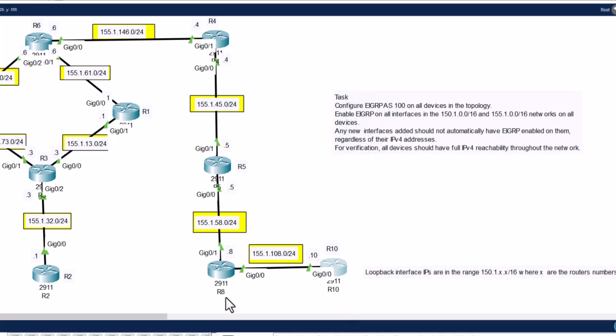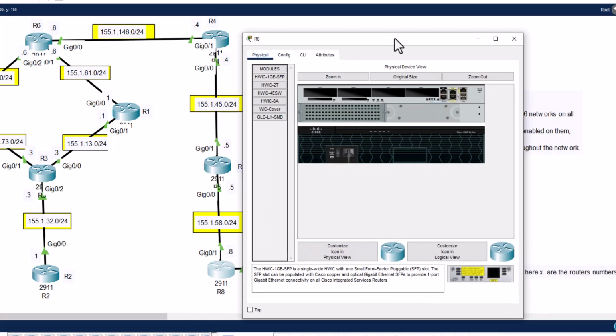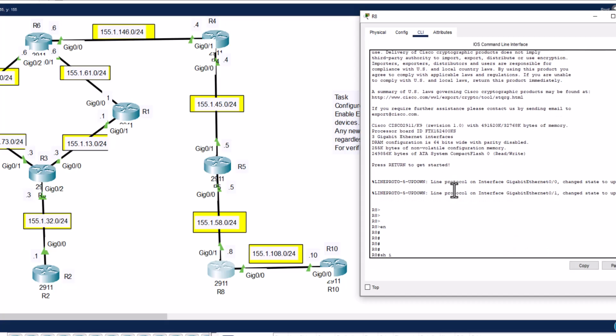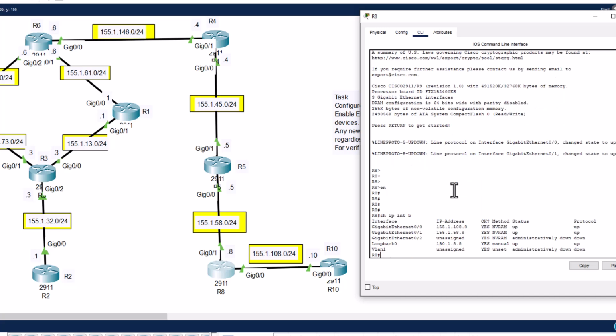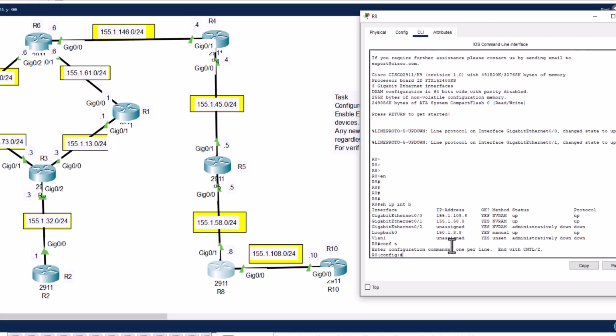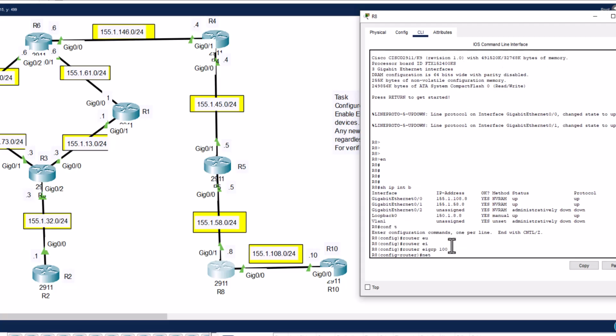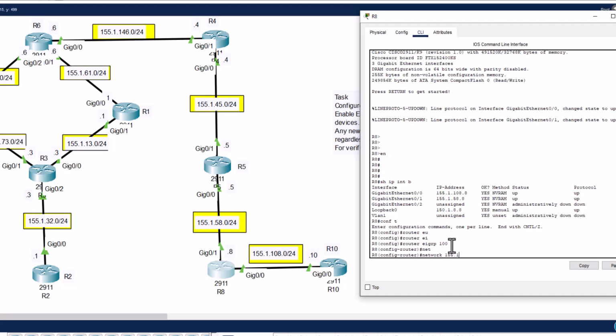Now I move on to router 8. Show ip int brief. I can see that this interface is 108.8, and the loopback interface. So conf t, router eigrp 100, network 155.1.108.8 with the exact wildcard mask.